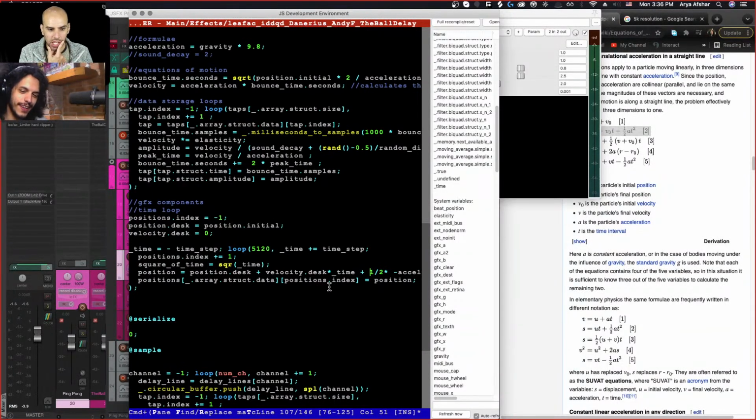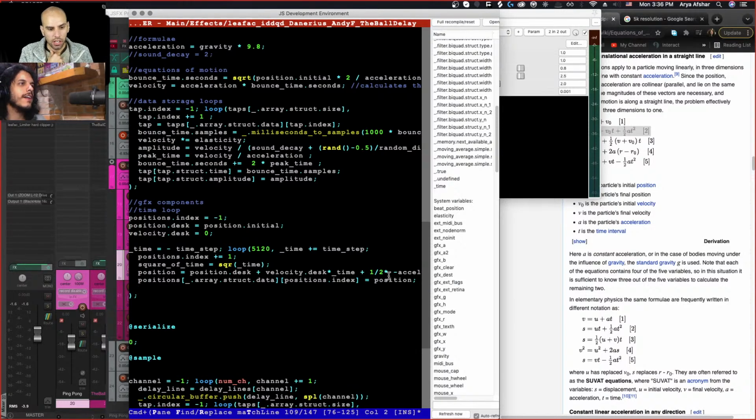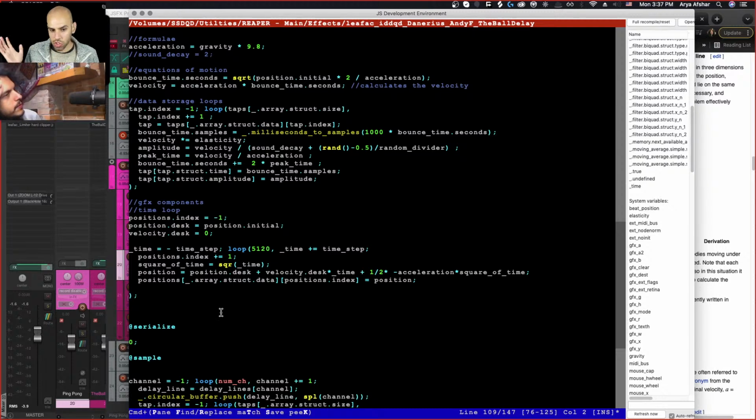But we can now go to the next line right after you have computed position, and you can change some things around. First we have to check if we bounced. So you can do something like position less than 0, or even less than or equal to 0. Let's do less than or equal to 0, in the order we say it.